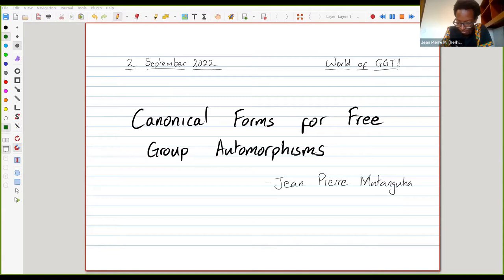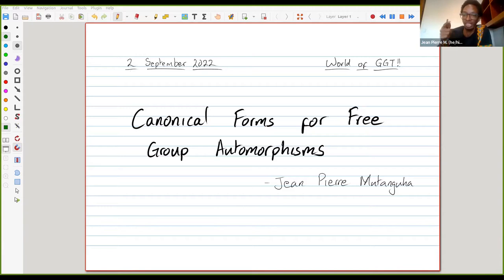And I guess I will make a disclaimer where I am thinking about finite rank things now. It's nothing big about what I'm doing. And even worse, I'm not even thinking about OutFN in general. I'm just thinking of a single outer automorphism group. So I'm not interested currently in studying the outer automorphism group as a whole, but just picking one outer automorphism element and trying to understand it.